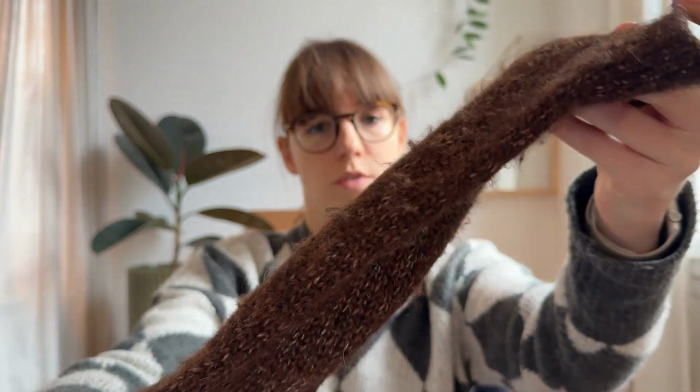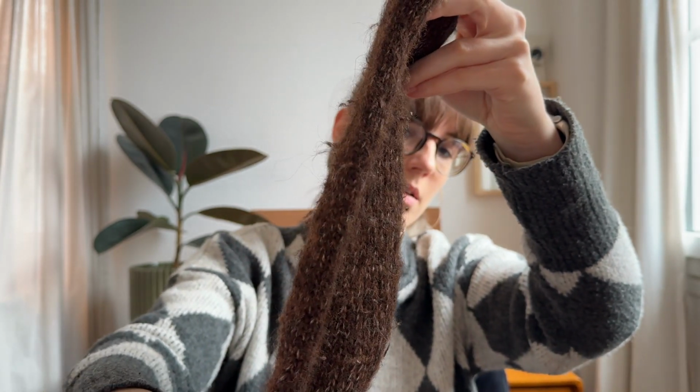I wear it a lot. It does kind of peel a bit. Don't know if you can see that. I've not depeeled it at all, so that's a bit annoying, but it's fine. I have to do that with my non-hand knitted sweaters anyway, so I just have to find a better electric shaver, because the one that I use either has lost some battery or is just not the best. But yeah, this is, I think, my favorite knit of the whole year.